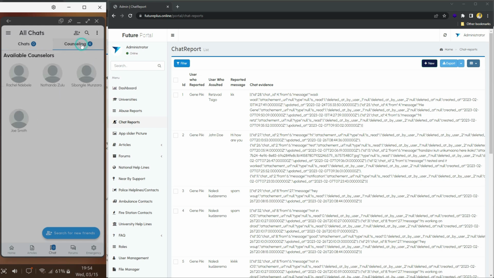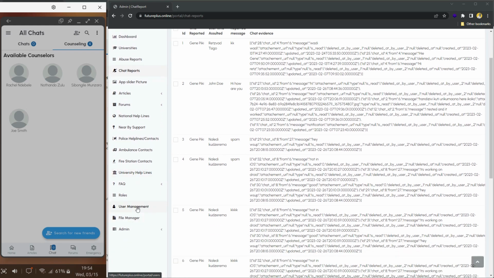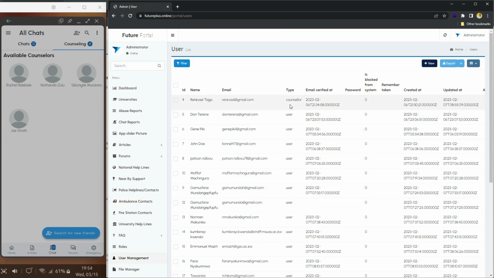In the second section of our chart, we have the counseling section. This is a showcase of the available counselors in the mobile application. So, as alluded to earlier, under user management, you have user types, some who are counselors and some who are users, right? The counselors show under the counseling section under the mobile application's chart.